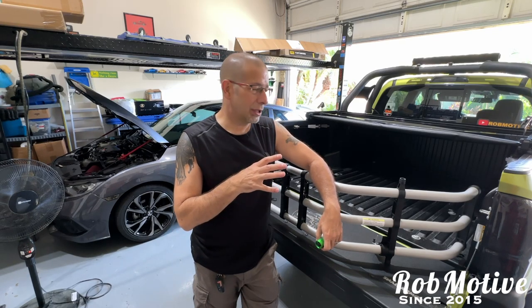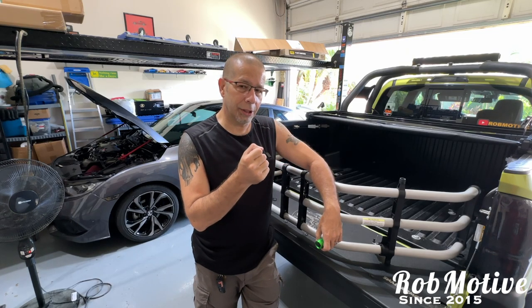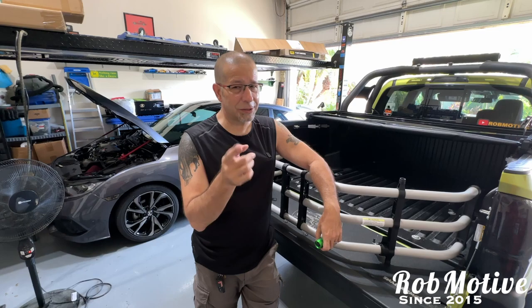Otherwise, I love the look, and I think you have to have a tonneau cover on with this sport bar just to make it look really good. The seats, you saw how that works, pretty simple.